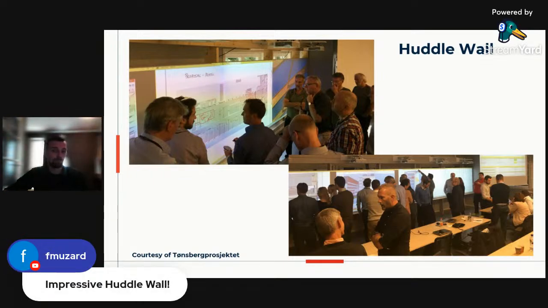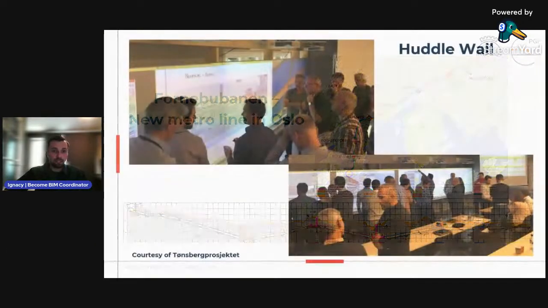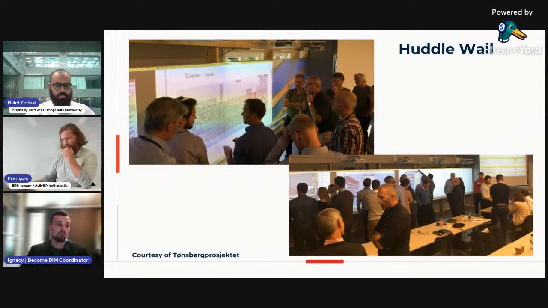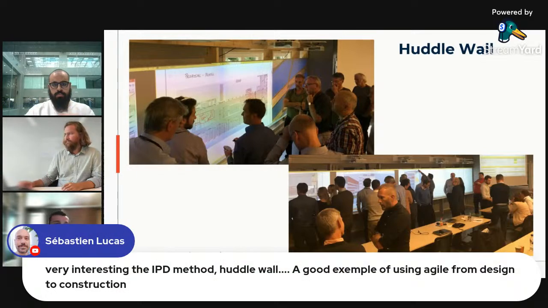From my perspective, I used the huddle wall for the coordination meetings. The team displayed the model on the screen, and then we discussed the solutions. We could create notes, as you can see here, directly in the model using this device, and then send them via email or another application to those who are responsible for the problem. So this was, we can say, a bit about the state of lean and agile. Maybe I didn't answer the question directly, but I just wanted to show you a few principles that we incorporated from these methodologies into a real project.